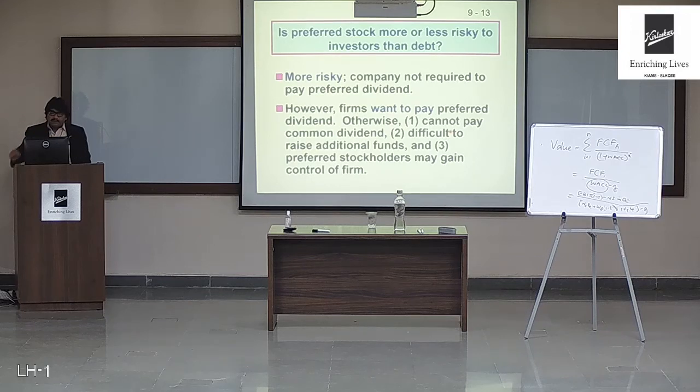Is preferred stock more or less risky to investors than debt? Now, one can see that preferred stocks are more risky because if the firm wants to pay the common dividend, it must first pay the preferred dividend. So it is important that it is paid before the common dividend. It is also difficult to raise additional funds, and in case the preferred stockholders have a larger percentage of stake in the company, they would like to take control of the firm. So that means it is a very risky proposition for a company, and therefore preferred stocks are more risky.